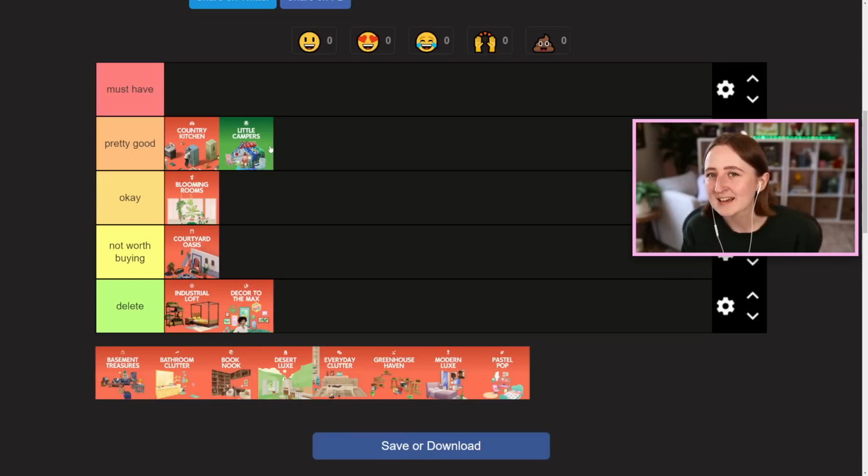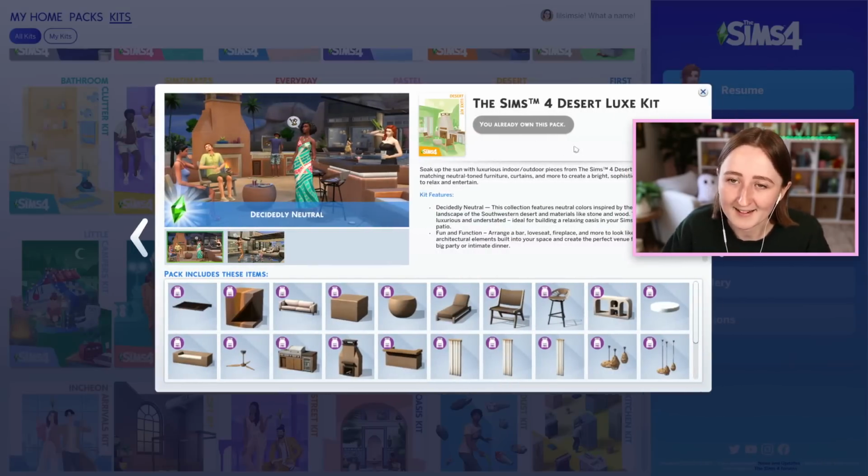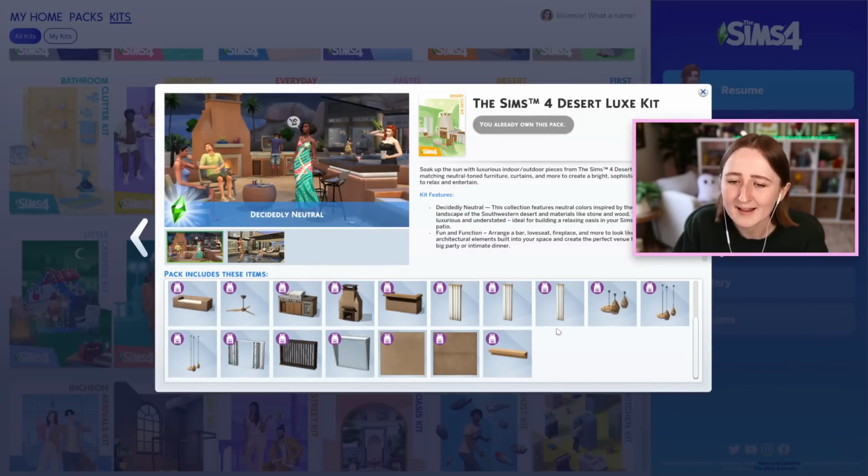I do always forget its name. I always want to call it the Backyard Campers kit or like the Backyard kit. I always want to call the Courtyard Oasis kit the Desert Oasis kit too. I try and mix up these two names by accident. Speaking of which, the Desert Luxe kit came out next, and I really liked it at the time.